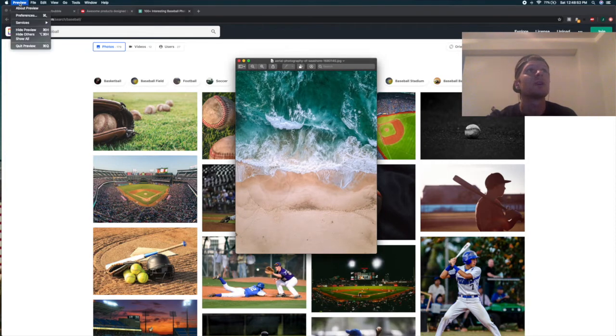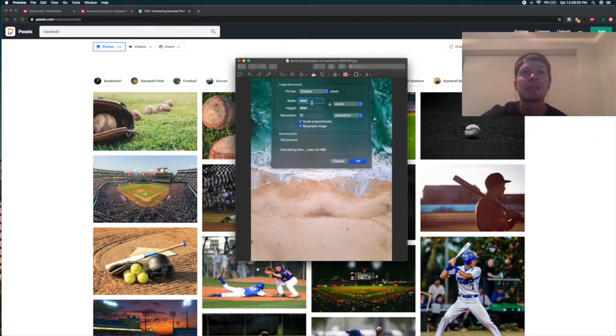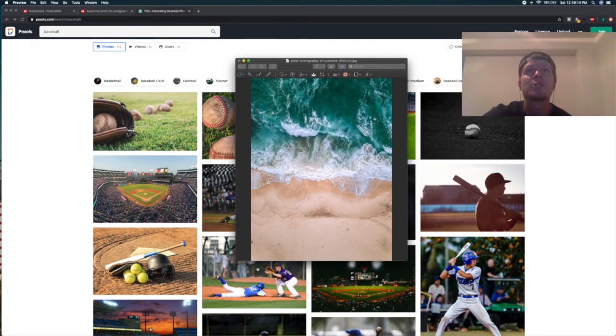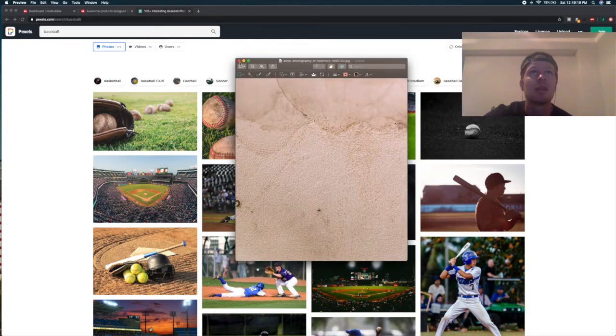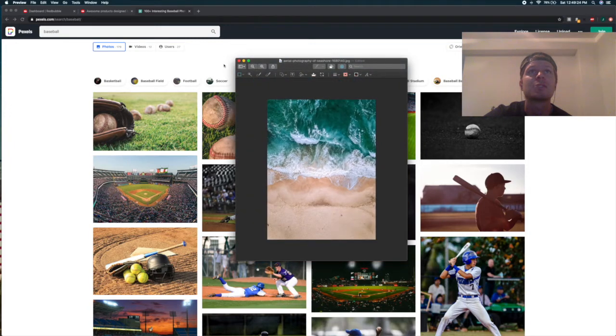So here, if you open it up in Preview, which basically you just have to double click on it and it should automatically open in Preview, then hit this little edit button and this to expand. If I go 9,000 here, this should be good to cover everything that I need to upload to Redbubble. So I'll just save that. And don't worry about that, it won't actually look like that. That's just the zoomed-in picture. So exit out and it'll save that.